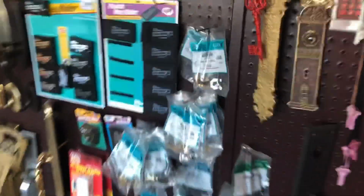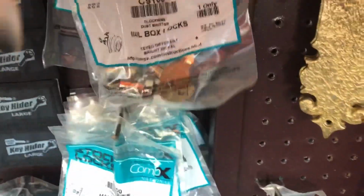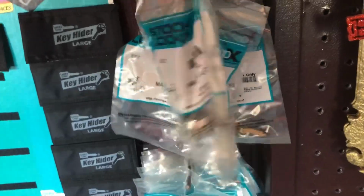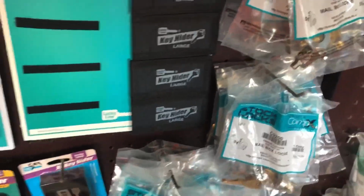And a handful of these are going to go up here, and the rest just gets put in the bulk box in the back. I'll keep a few hanging up here as well. Get on that hook. For the retail sales, but everything else goes in the back. Good grief, we got a lot of 9300s, so somebody will come in and buy them all at once.